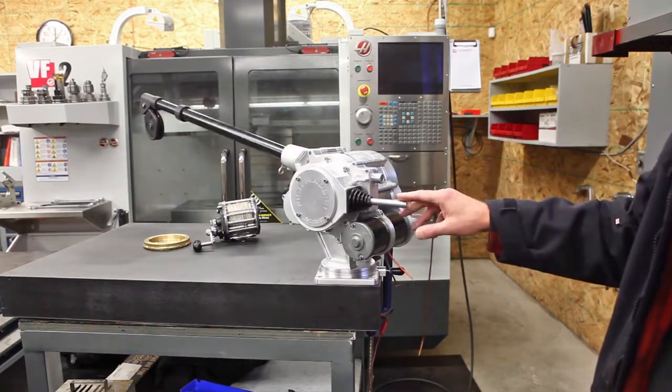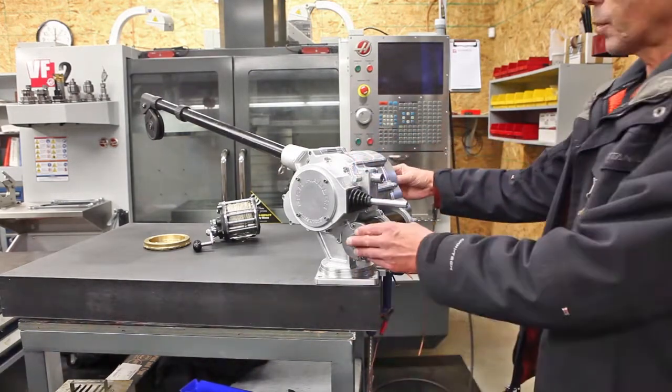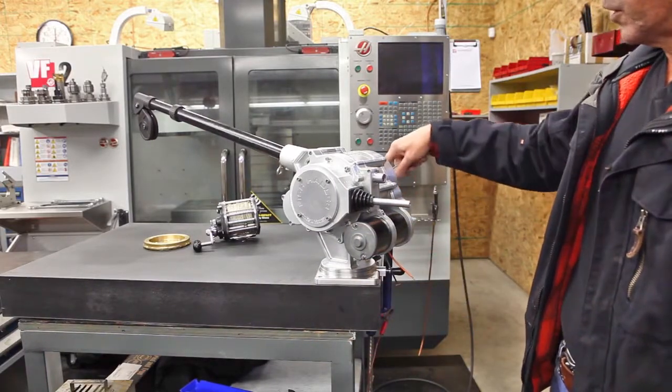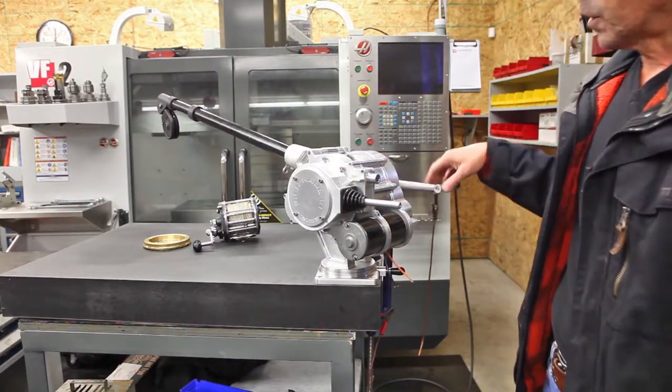In the shifting mode, we have ratchet on or off. The ratchet also acts as a brake. As your line is being pulled in, you can hear it, or it locks it completely, or simply switch it off and it functions as properly.